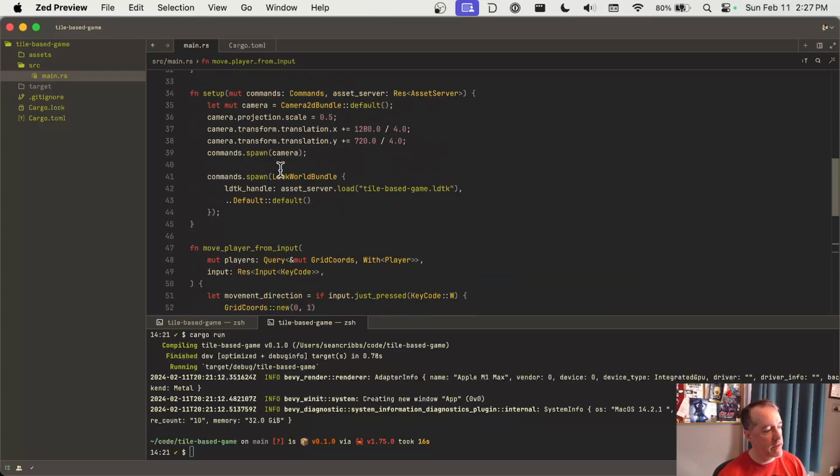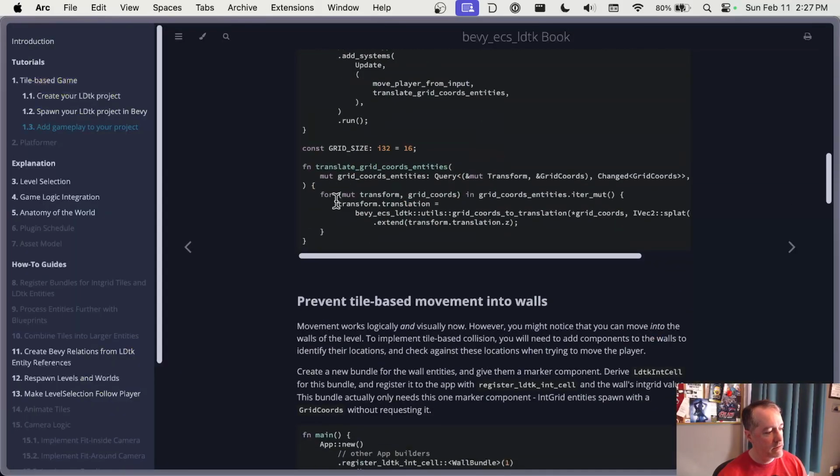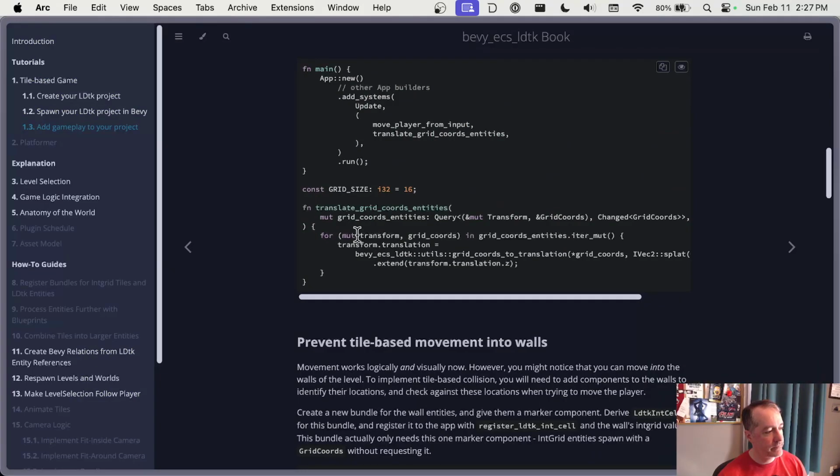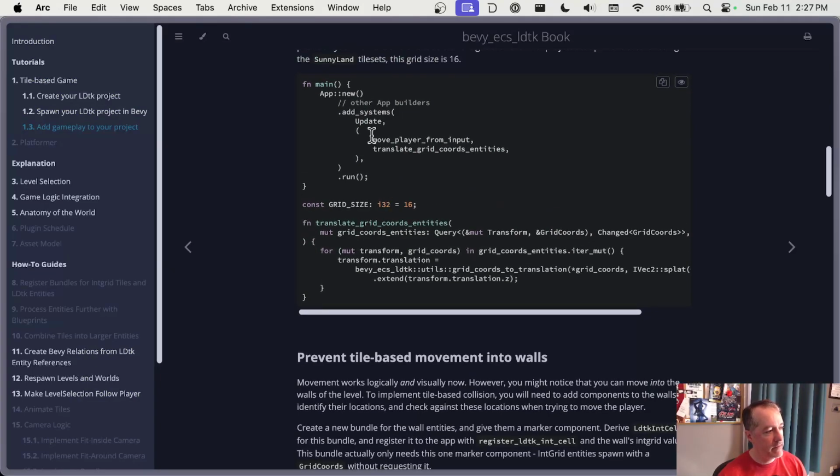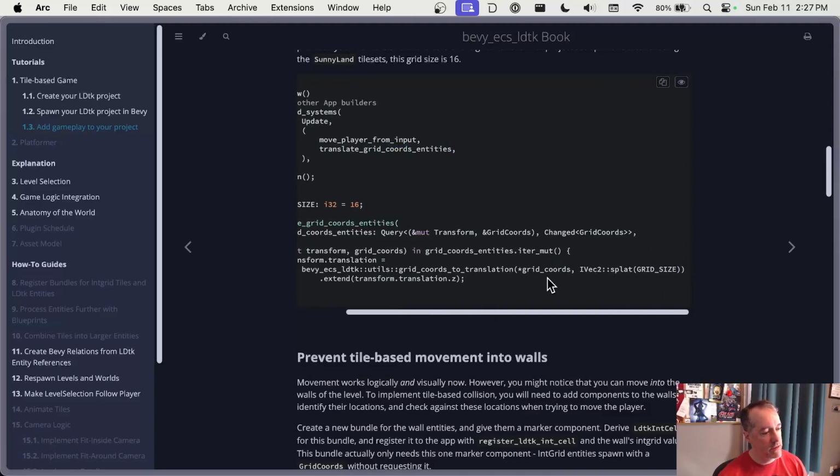So their next system is about, yeah, and I think we could probably put chain on that even. But it would be like if you have a transform in grid coordinates and I see, changed grid coords, then you'll use their utility to translate it.